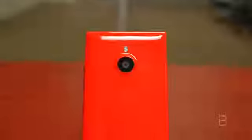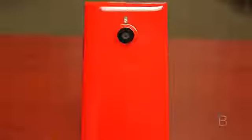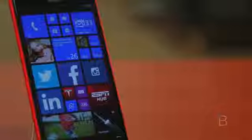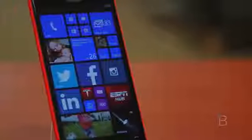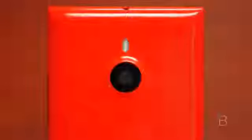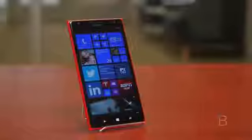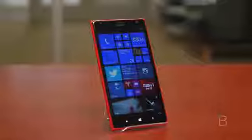I do feel, and Todd agreed with me, that this phone was kind of designed for the next version of Windows Phone. I'm really excited for what that's going to be, and hopefully we'll see that very soon. I could use this as my only phone and be pretty happy. So if you're very app-centric, you definitely want to check to make sure the apps you use are going to be here. If you do want a great phone with a great camera, beautiful screen, this is a really good choice. You owe it to yourself to look at Windows Phone. Cross-shop with iOS and Android, and you'll find that it's starting to stack up pretty well. The phone gets a very solid 8.5 and a high recommendation from me.